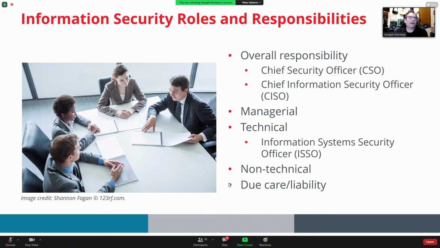For my company, it's probably me or my boss. I report to the CEO, and the CEO is right now the acting CTO, or Chief Technical Officer, and hopefully that's a position I'll get to move into. That's what he and I have talked about. But anyway, typically the person who is ultimately responsible for security is going to be at a C level. It could be the Chief Technical Officer, a CTO, or it could be a Chief Information Security Officer, or CISO.